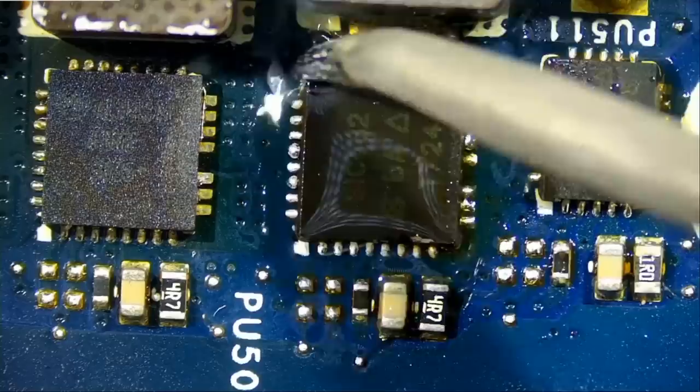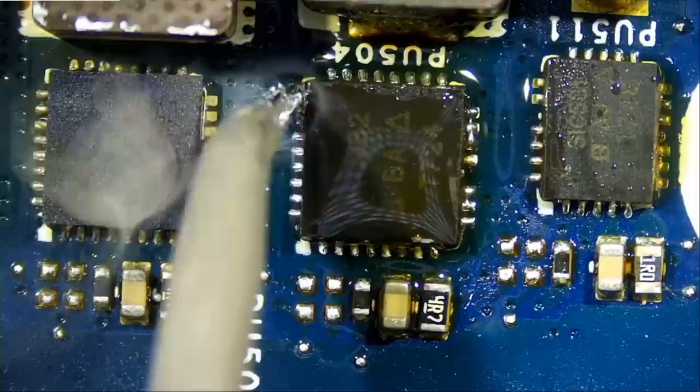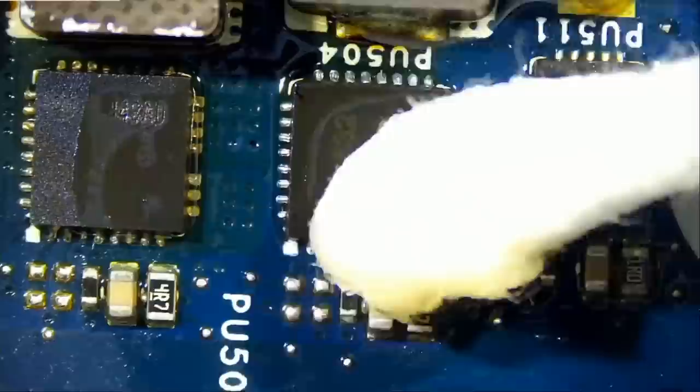What about that bridge right here? We're going to keep it. Bridges are nice — how would you cross from Manhattan to Brooklyn if you don't have the Brooklyn Bridge? Since those pins are supposed to be connecting to each other, why bother? It's like washing your hands and hoping your fingers are not going to get wet.